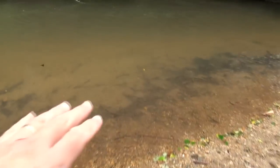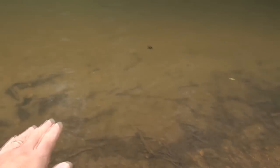Hey guys, we're just out here, and I'm out here with Butterbean, and we're talking about reading a creek and talking about gravels. And I'm going to show you something that's pretty easy to do or figure out. We're talking about an inside bend up here, and I'm going to show you over here some silt where it turns to gravel. And what you can see is this is soft silt.